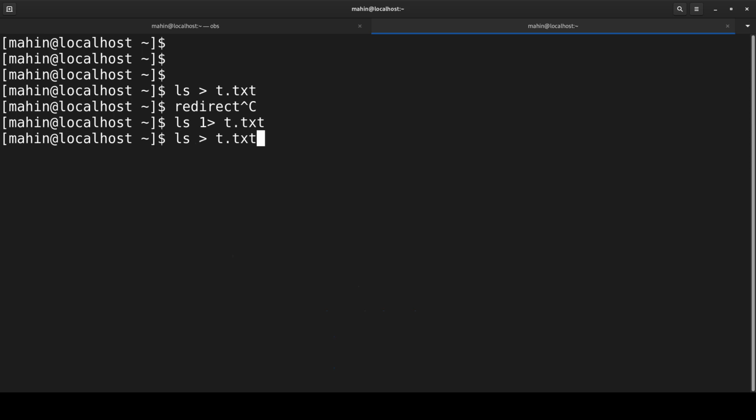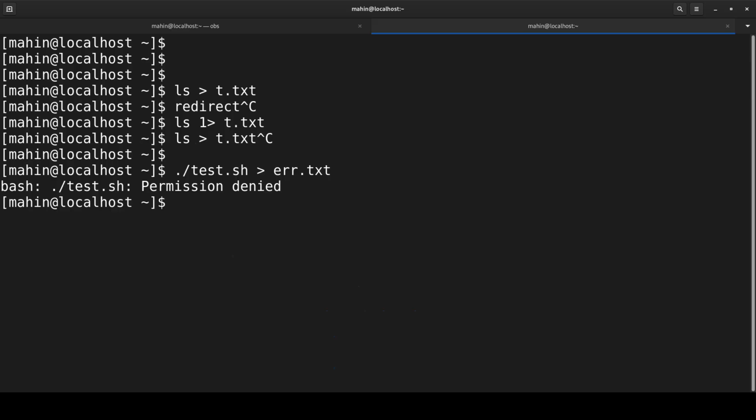The question is whether you type 1 or not: this is optional, it works the same way. Now for standard error, if I type this command, it is an error, and it is not entering the file because there is no 2. When you use descriptor 2, it understands it is the standard error. It will work this way. That is the basics of standard input, output and error.